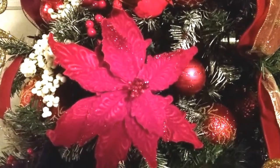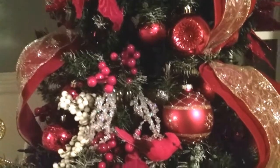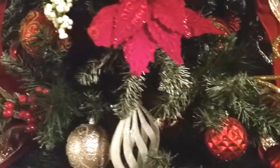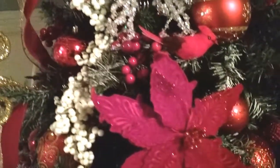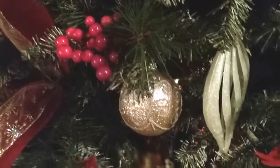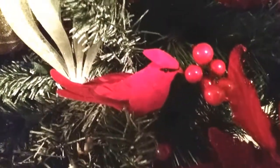This is my Christmas tree. As you can see here, the colors are red, gold, and some hints of white. As you can see here, I have a few Dollar Tree ornaments, Dollar Tree berries, these beautiful velvet cardinals, also from the Dollar Tree.